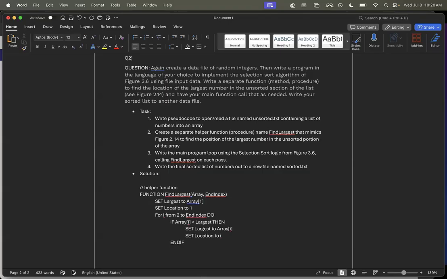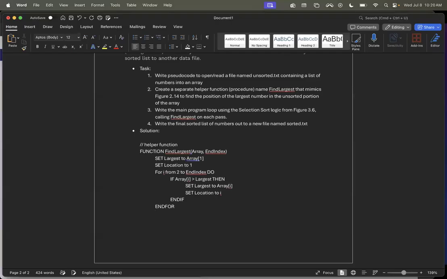That's the end of our if. And we'll indent, scroll up some, and then we return the location. And now we can go ahead and say end function.